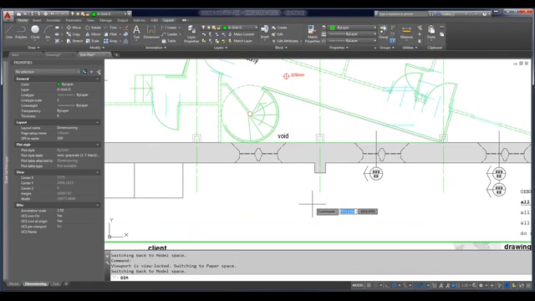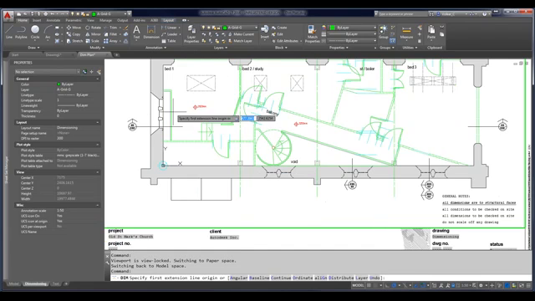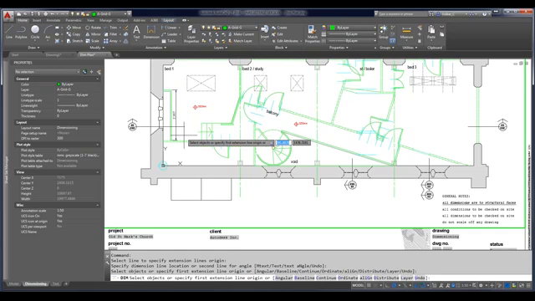And they are a lot more intelligent as well. So if I scroll down here to the side, I'm in the dim command, and let's just get near this vertical wall. As I hover over that wall, it knows right away that I need a vertical linear dimension. And I pick, drag and drop. I'm still in the dimension command right now, by the way. Usually we'd be done with it, right?